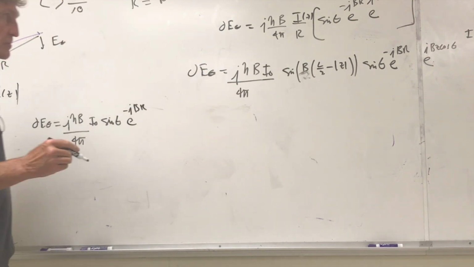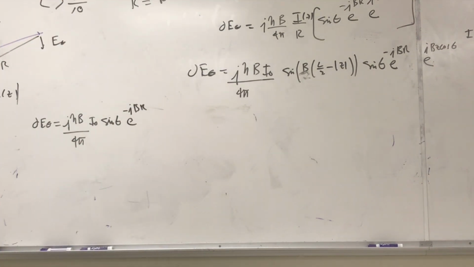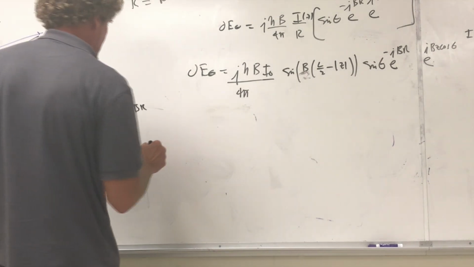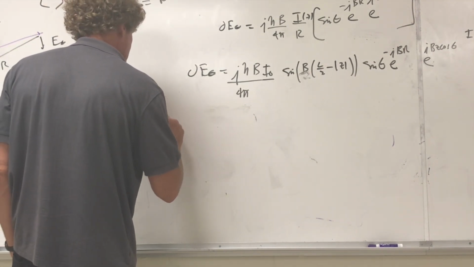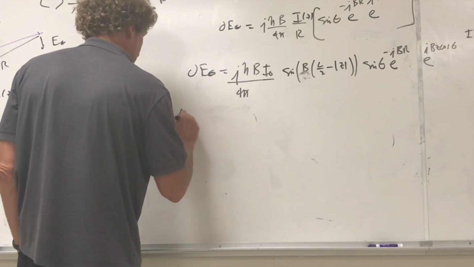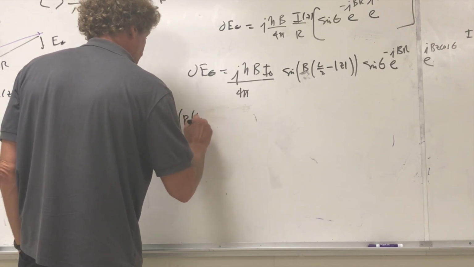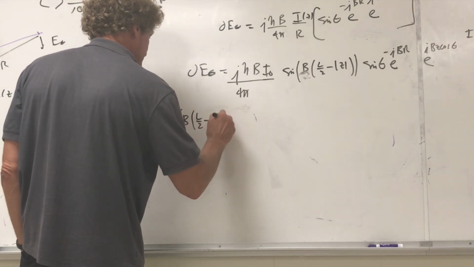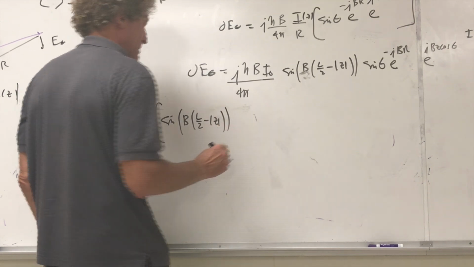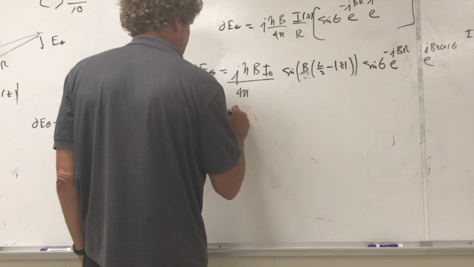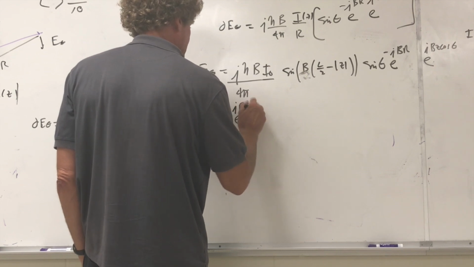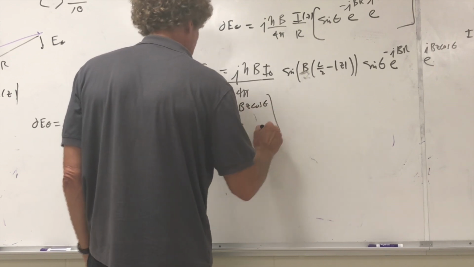All those terms will not vary over the distance z. Then I have this stuff. I have the sine, you'll see why it's a pain in the butt now. Beta L over 2 minus the magnitude of z. And then it's going to be times e to the j beta z cosine of theta.